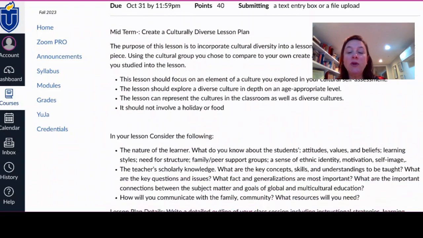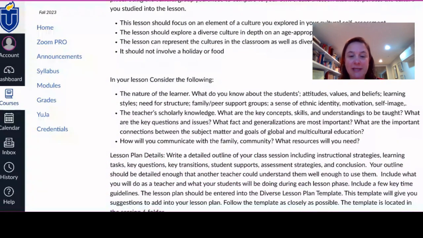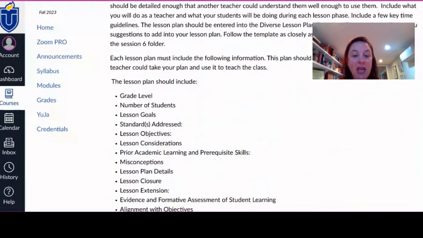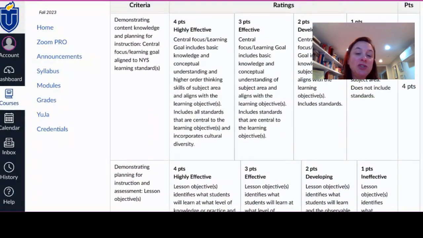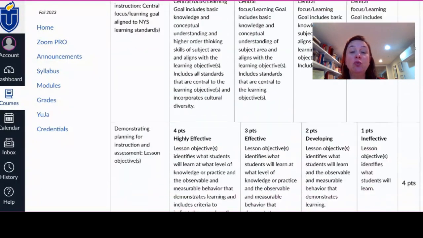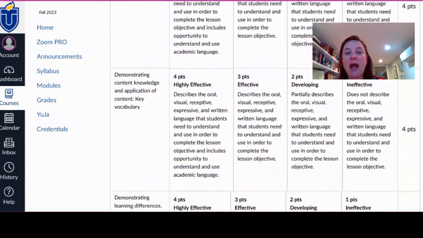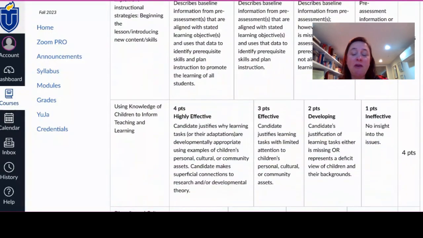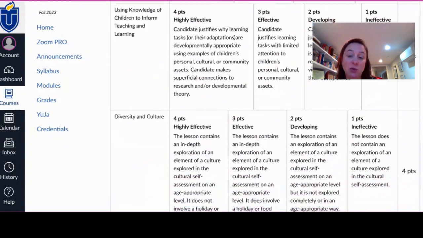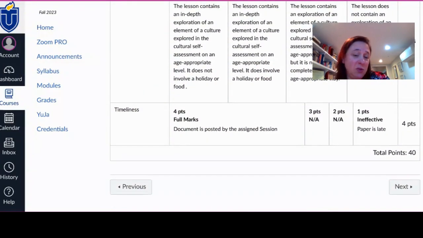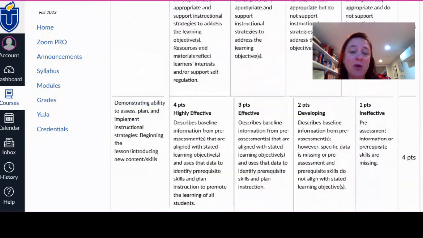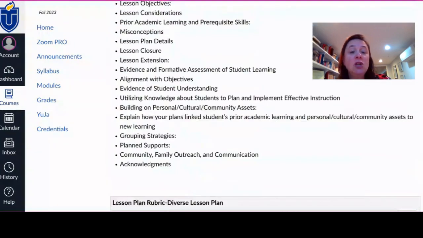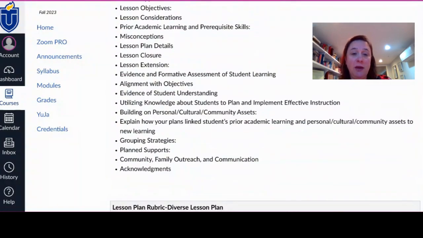So we're going to be using the lesson plan template, and I'm going to take you through it now. I also want you to pay attention to the rubrics because this is what I grade you on. So we want to make sure that you cover this, that you go back and you reflect and you say, okay, did I do all of these things as we go through? Because it's important. That's what I'm grading on. And this paper counts as quite a bit of your grade. So you really want to spend time working on it.